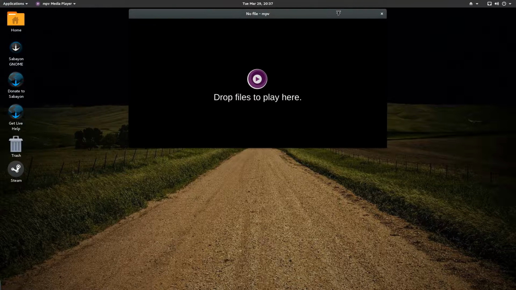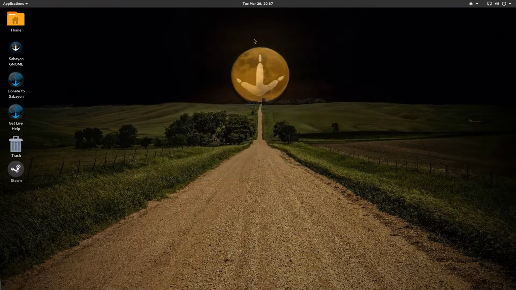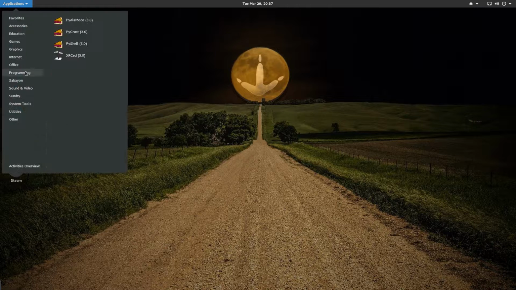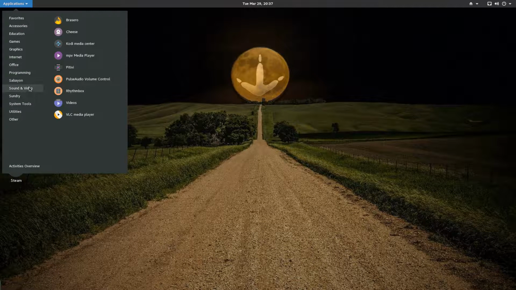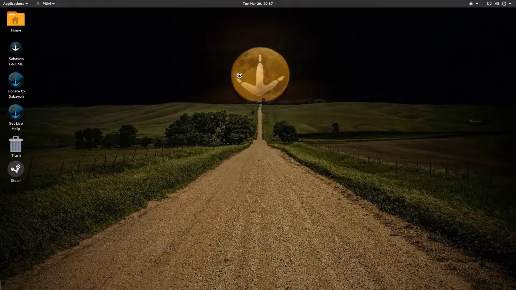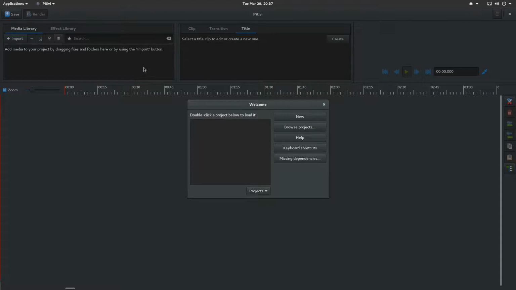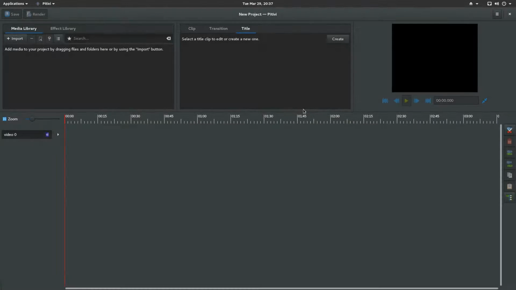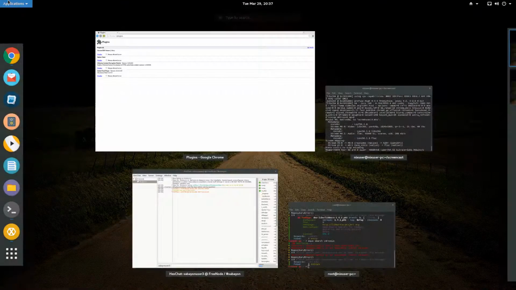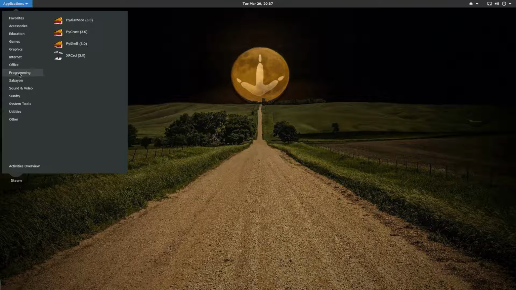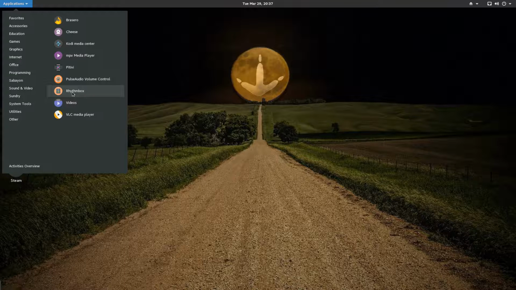MPV media player, I like using MPV, but because of the build system on MPV, I sometimes prefer MPlayer, on which MPV is based. PiTiVi, which I believe is a video editing tool, if I remember correctly. I use FFmpeg, but yep, you've got PiTiVi in here if you want to use that for video editing. Fantastic. Cool. We have the PulseAudio volume control, which I'm not going to go into right now because it messes with my audio when I'm recording.